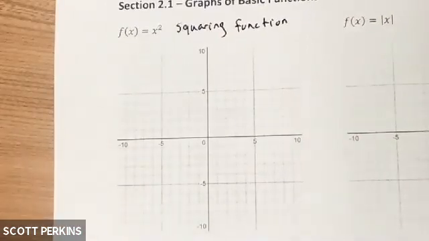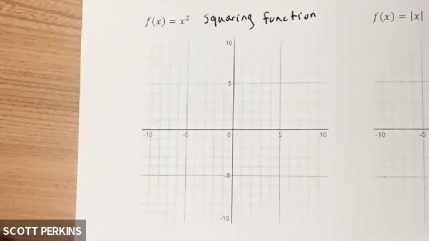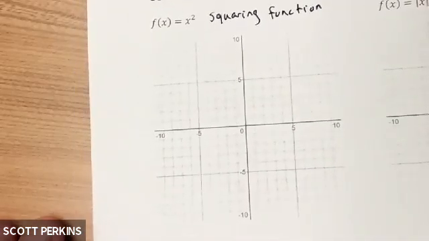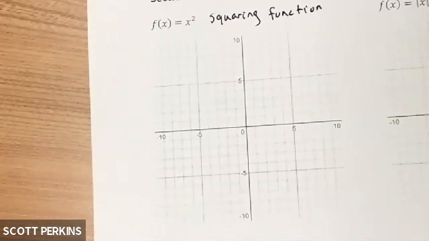So what I'm going to do this first time around is make a table of the relationships. You're going to help me fill in these values, and then we're going to plot the points. And then I'm going to try to help you remember a nice way to get this stuff down quickly without making a table. So the goal is that we can graph these without always making a table.